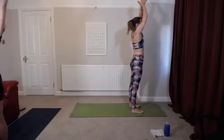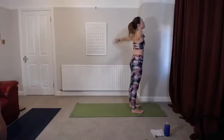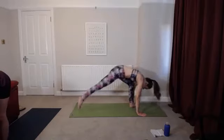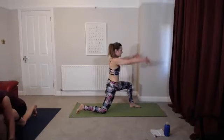Exhale, hands through prayer position at heart center. Final round, inhale, reach up. Exhale, soften the knees, forward fold. Inhale, right foot back, lower the back knee down to the floor, inhale, low lunge, reach up through the arms.